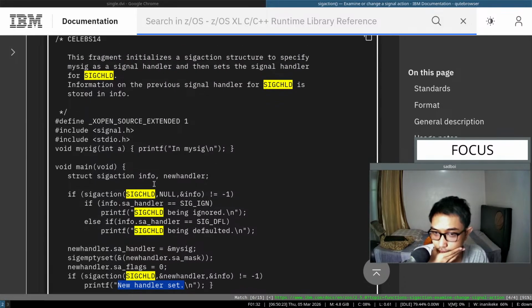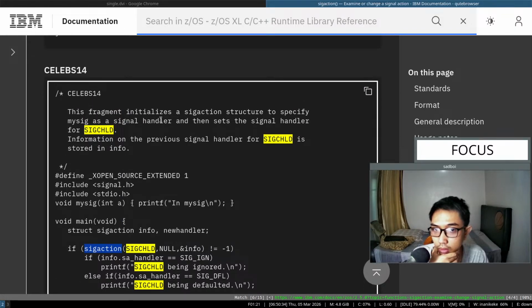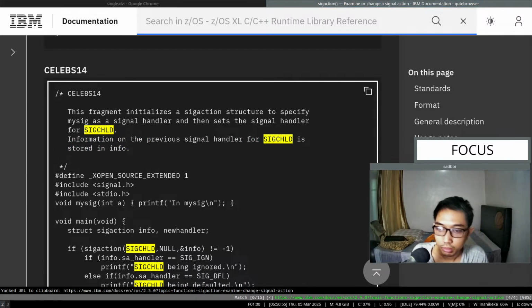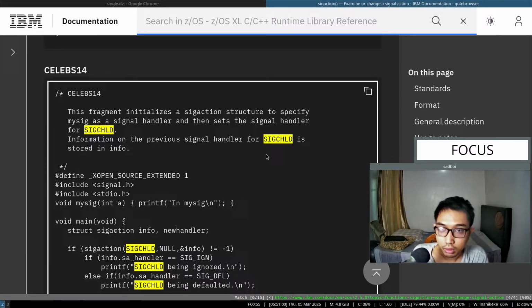I mean, can we really wait using sigaction? To specify my sig as a signal handler and then set the signal handler for sigset without an info. Let me put this in the chat too, if anyone wants to take a look.